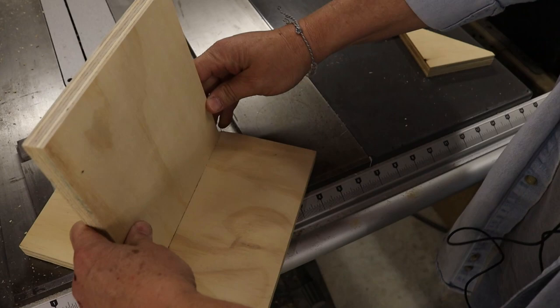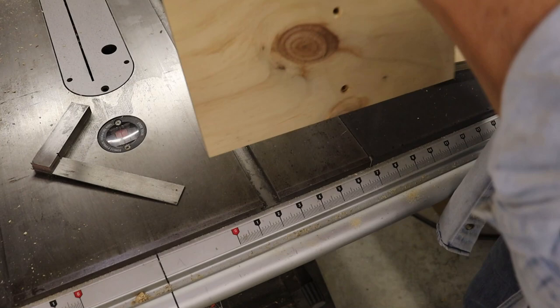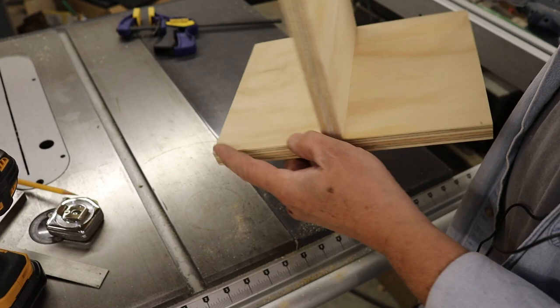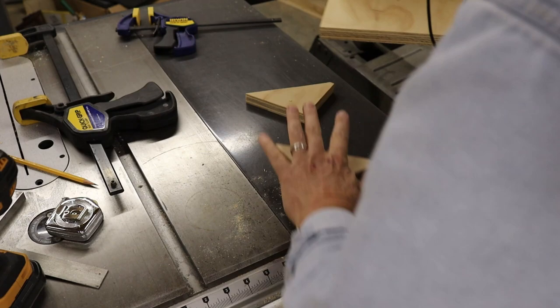On this one, I've used the same width for the support and the back, which makes it easy to line up. I'm just going to clamp it from one side, drill these two holes, then move my clamp and drill the other one. Before I take the clamp off I'm going to mark both of these bottom pieces just to make sure I keep them lined up the same way. I'll put a second clamp on the other side before I take my first clamp off, and then I can drill the last hole.